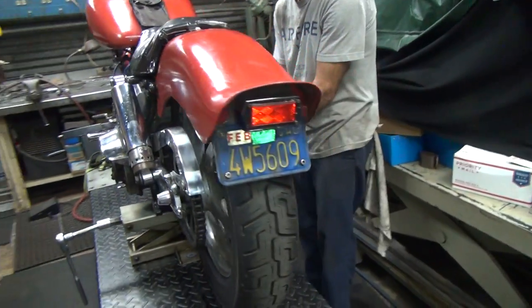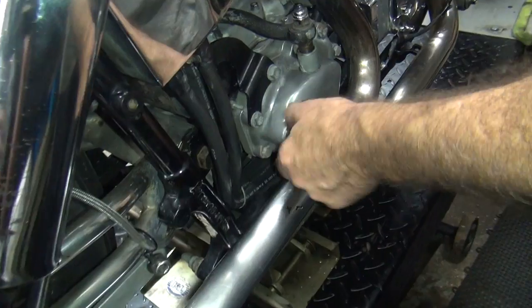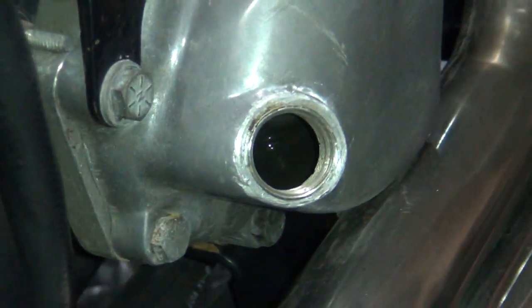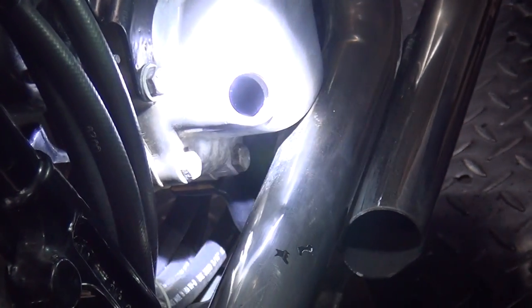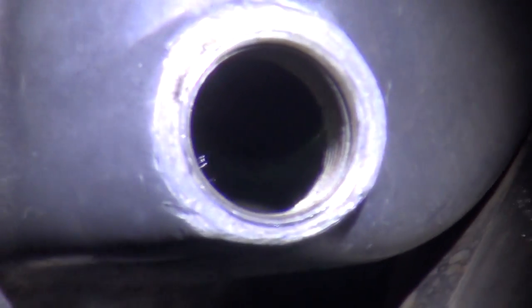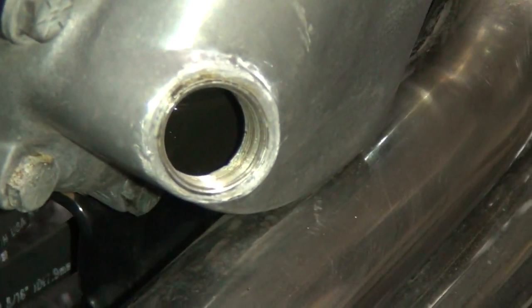Let's see. How much oil is going to be in the tank? I'm shocked. There actually is a little bit in there. Can't see it, but there's some in there. Oh yeah, it looks like it was changed once. Now that is supposed to be all the way up to the bottom of the plug. Of course, I do have the bike up in the air right now, but see, actually the bike is level because it's got an extended front end on it and a dropped rear end. Bike's actually level right now. So it wouldn't hurt to have a little extra oil put in this. So maybe I'll just slip some in there so it'll leak more. Make them happy.